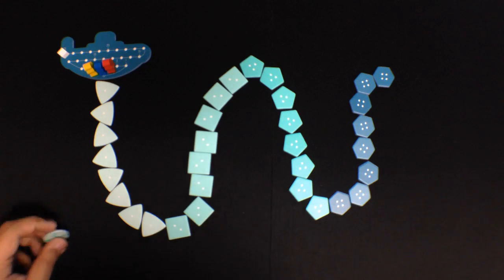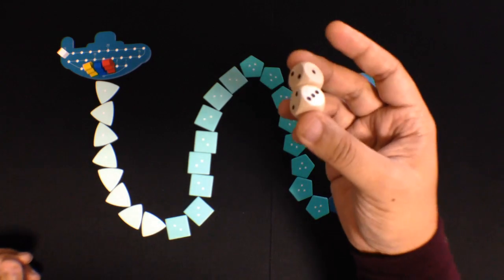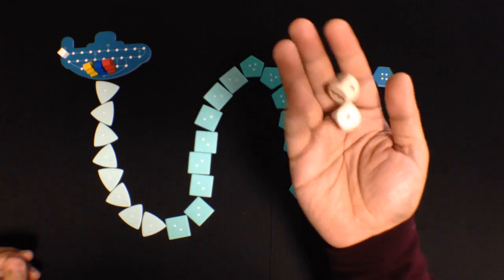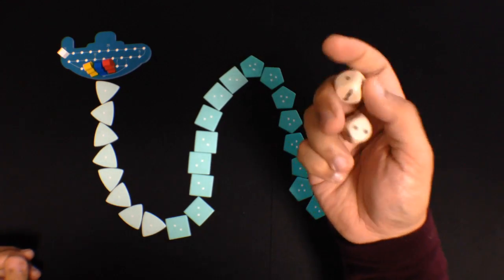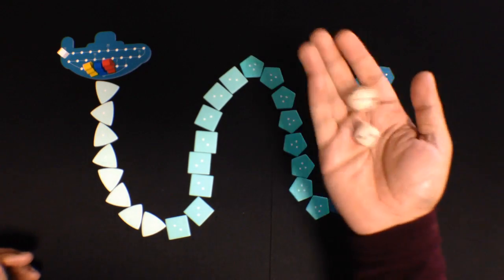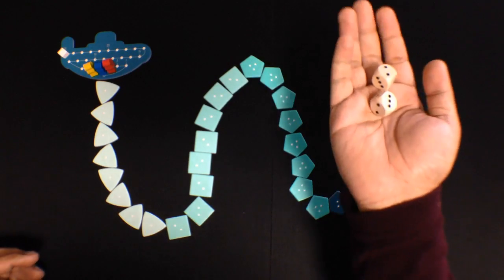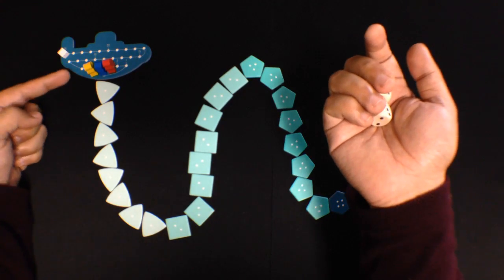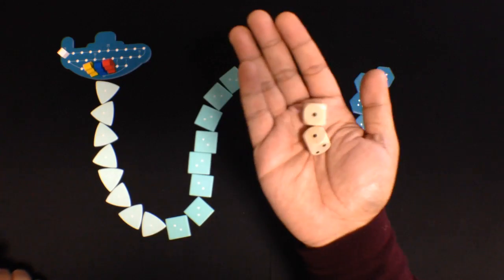Okay, so on your turn, what you do is you take these 2 dice. They're D3s. They're marked 1, 2, and 3 twice on each, so there's 2 3s on one die and so on. You roll them, but before you roll, there's some things you have to do. First, you have to decide the direction you're going. In this case, you just say, I'm going forward. Then you roll the dice.